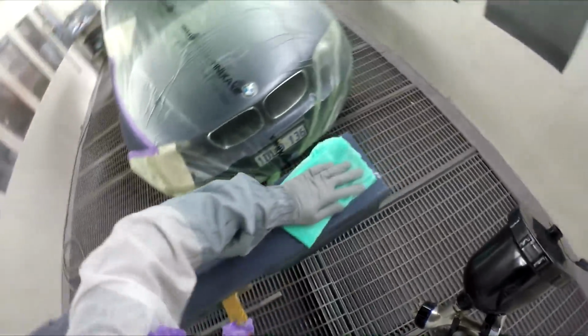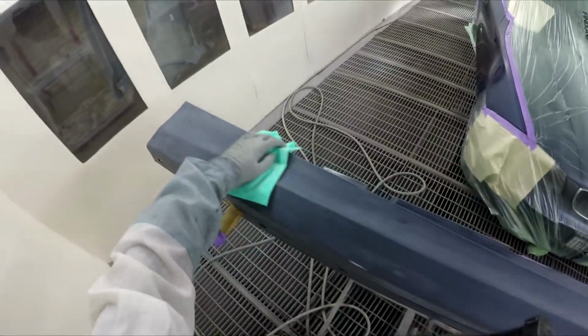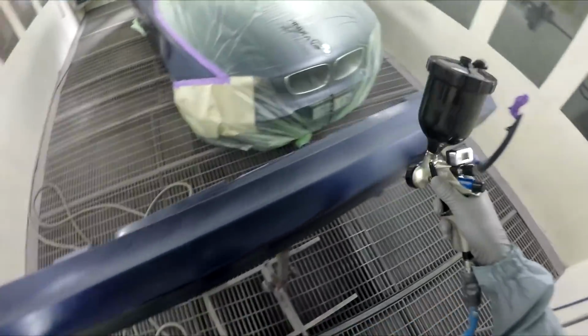I think a few of the big chips in this steel cover. I was told it was actually only really down to be painted for a bit of a colour blend. So, oops, gotta adjust that pressure again before I start spraying. One bar, as I say. I found that's all you really need on this gun.